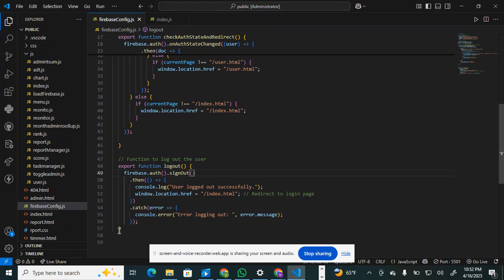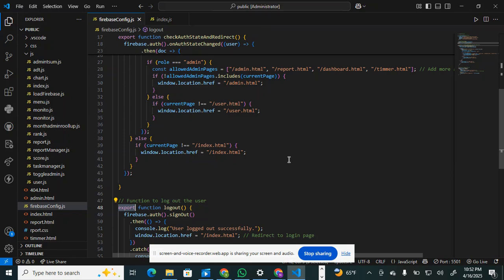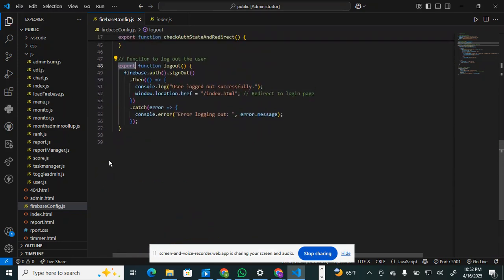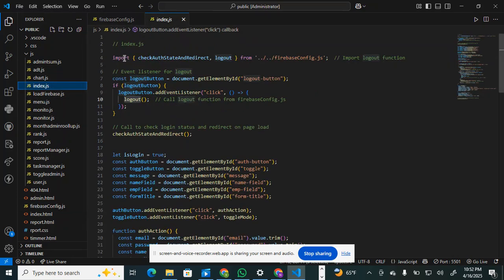So this is what we are calling, and it is the function that we are exporting. That's what the word export is supposed to mean. It means we are exporting it from the Firebase configuration file, and we are exporting it to other files like the index.js here, and then now we are importing it in this file. It means we have taken that function from that area and we have put it in this file.